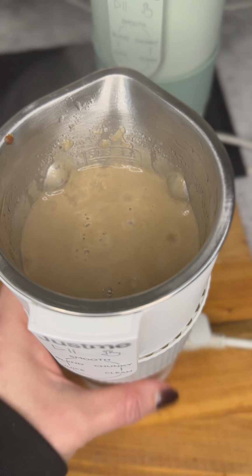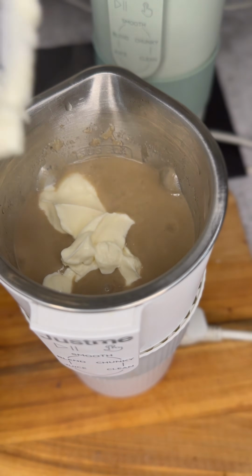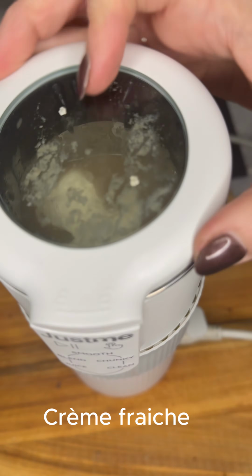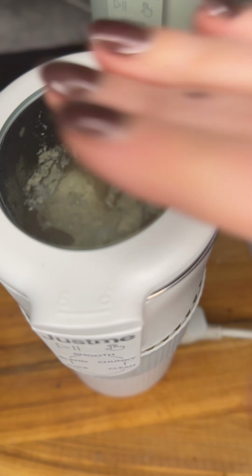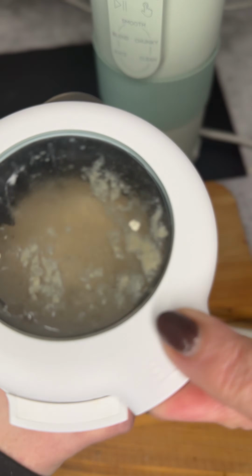Remove the lid and then pop in a good spoonful of the crème fraiche. Replace the lid and now select the blend function on your machine. This is a 10-second burst, but it will mix together the crème fraiche and that lovely soup.